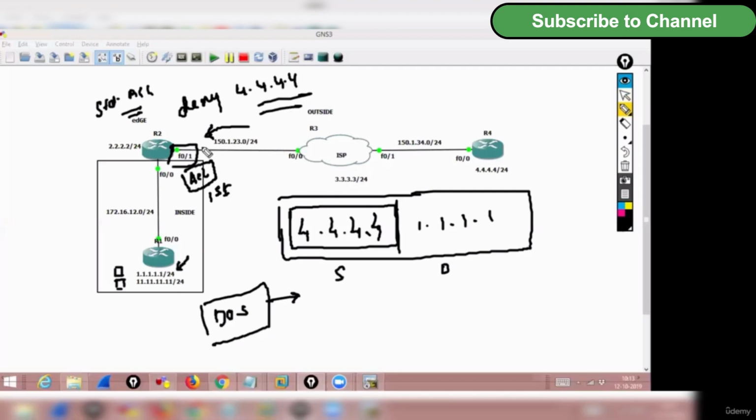That's it. So whenever this particular interface receives an incoming IPv4 packet and he sees that the packet is having a source IP of 4.4.4.4, he denies it, right? And everything else should be manually permitted, because you know from your previous days that on the second line of ACL you have an implicit deny, right?